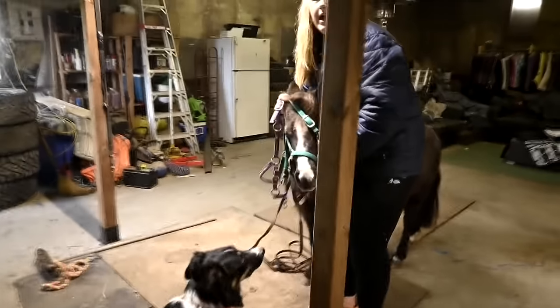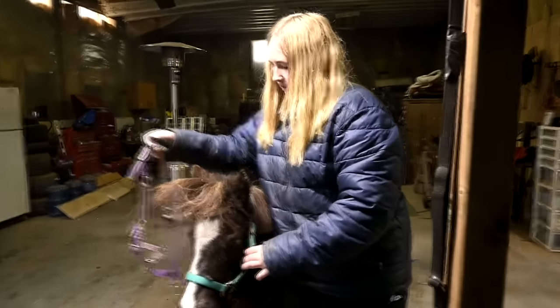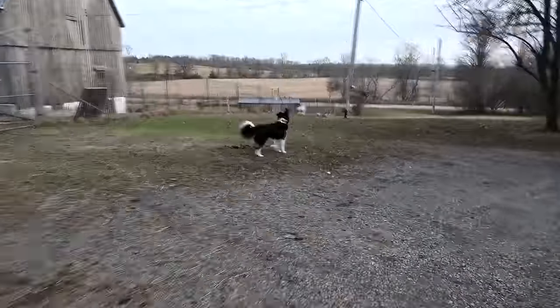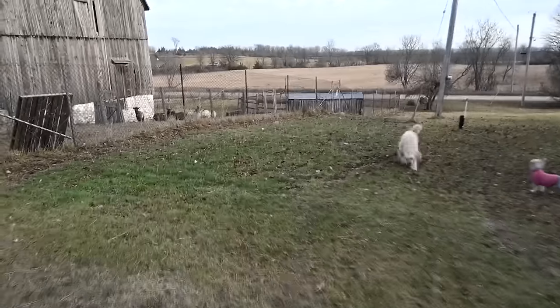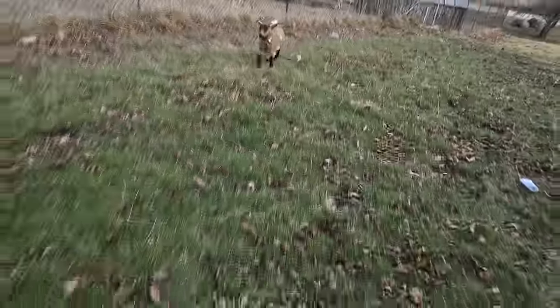I'm not line driving with horses there. Can I work with Penny over the poles while you — you have a halter. Why do I have to use a halter? Because your horse is going to chase my horse. No she's not, she's not a chaser. Hey, hey, come on. How did that happen? What do you think you're doing, little missy? Come on with me. How'd you get out? She wants to go back with the goats.